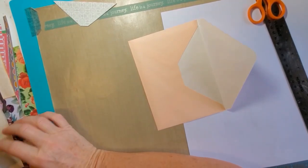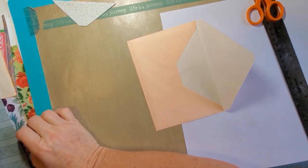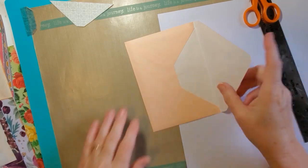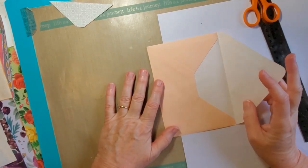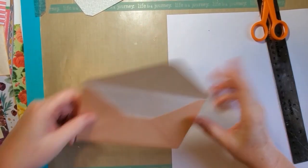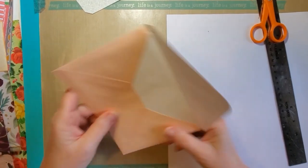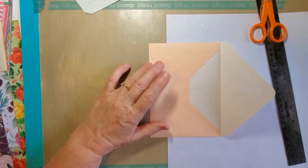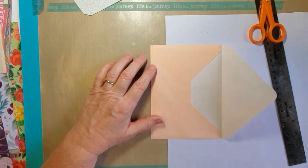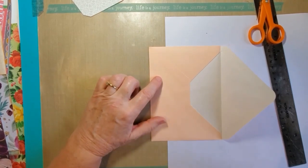And I might have to dig into other paper sources because I have this. And I have this. I'm going to pause you for a second. And I'm going to dig into my 6x6. Will it work? This is 6.5. So 6x6 is going to be too short. I'm going to have to dig into some more paper and see if I can find something that I want to work with this. And I will be right back again.